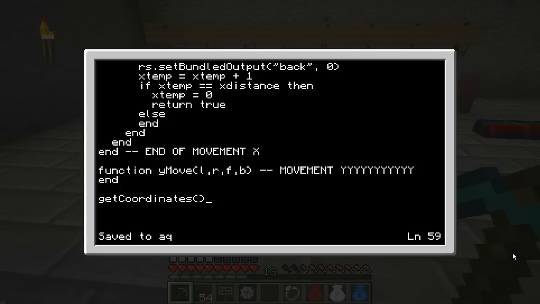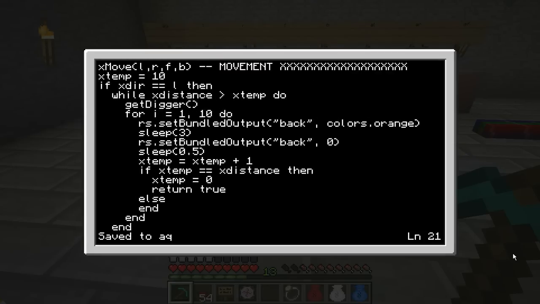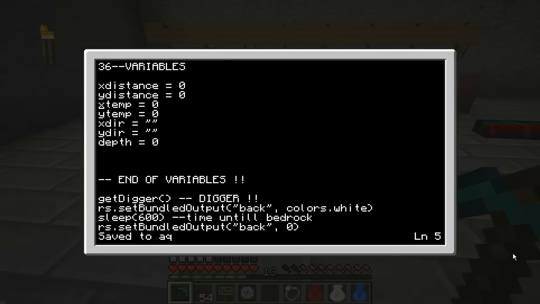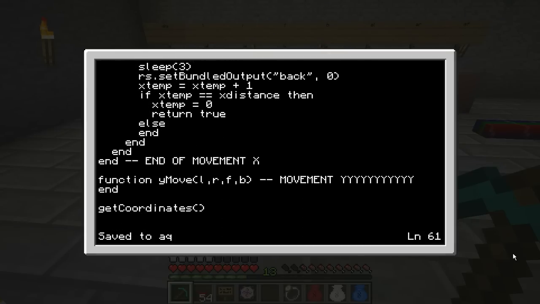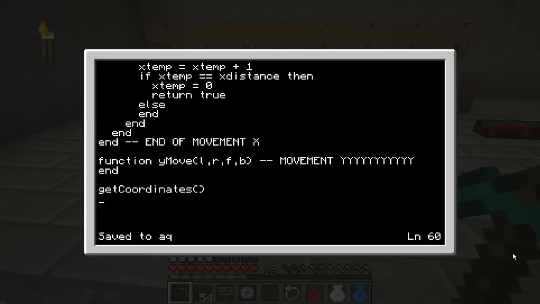But for our user inputs, we don't just want to continue to write. So let's check on the x distance, y distance, x temp, y temp. We don't have to worry about those, but x dir, y dir. Let's start with the depth here. Just call it term.write.